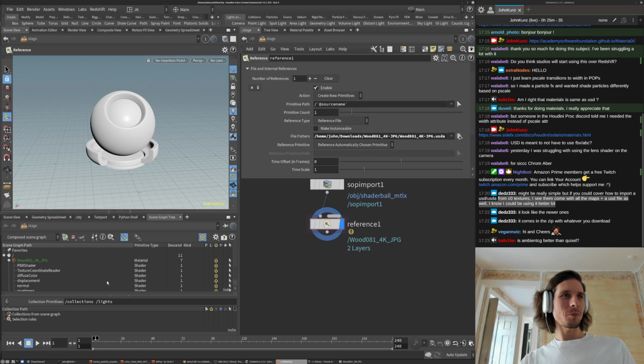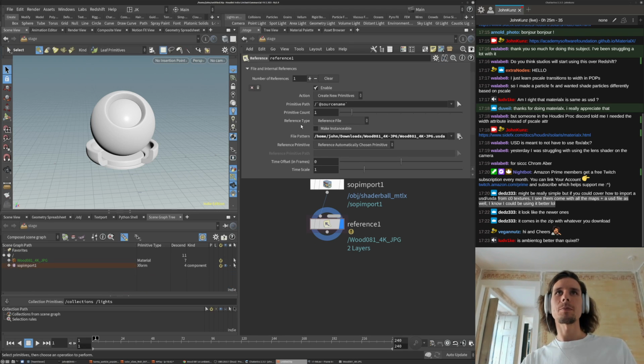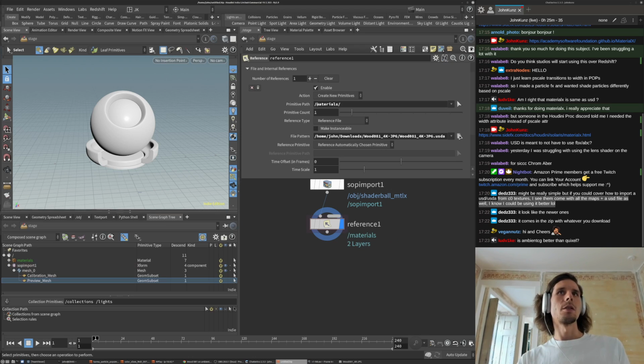So we can see we're getting the material and we have our mesh. Instead of putting this primitive path here, with the expression, usually I'm putting my materials like that. So primitive path basically means where you're going to be putting everything.